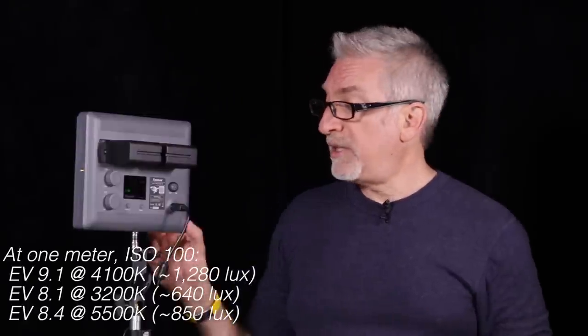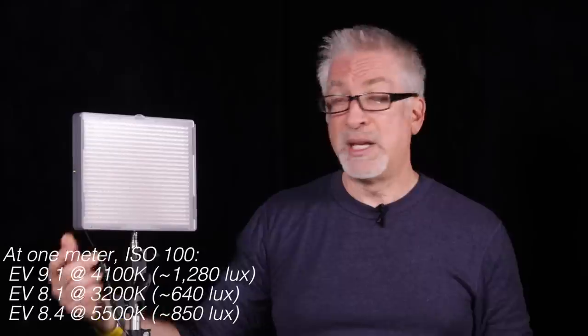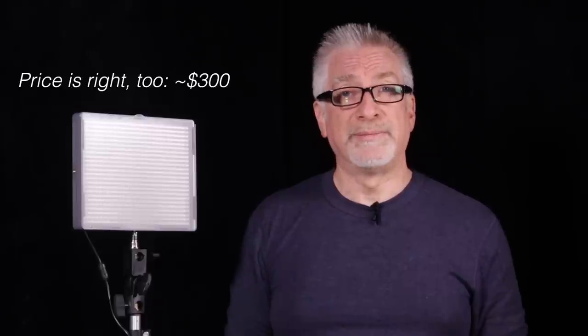The output is exactly what you'd expect given the number of lights. And I have to tell you, it just plain works. You take three of these, throw them into a backpack, they weigh nothing. You've got your three-point lighting kit. Yes, the stands you'd have to carry in a separate bag, but this is really terrific. And it will be part of my kit from now on.